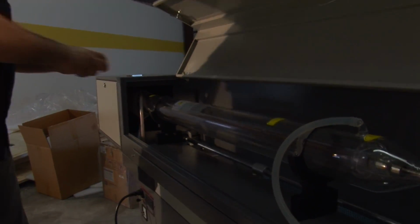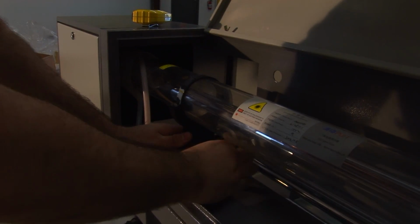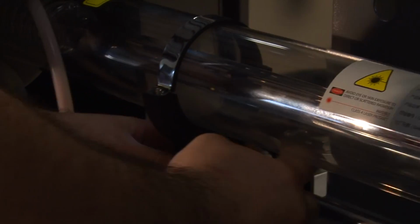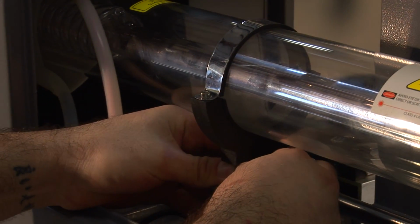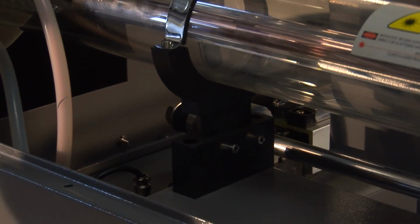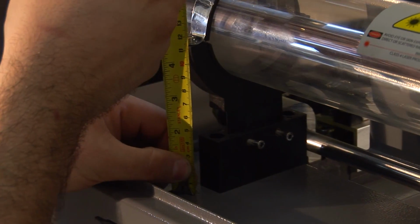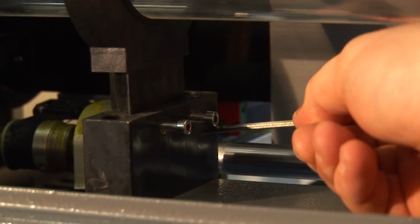By doing that, we use a 3 millimeter Allen. Loosen these screws and brace the bracket so it doesn't fall down. Since we have the back end, we can lift it up about 1 millimeter or so. And then just tighten back down the Allen wrenches. Measure it again, about 114 millimeters. So you can tighten those down now, and now our tube is flush. Make sure that these are tight or the tube will fall.